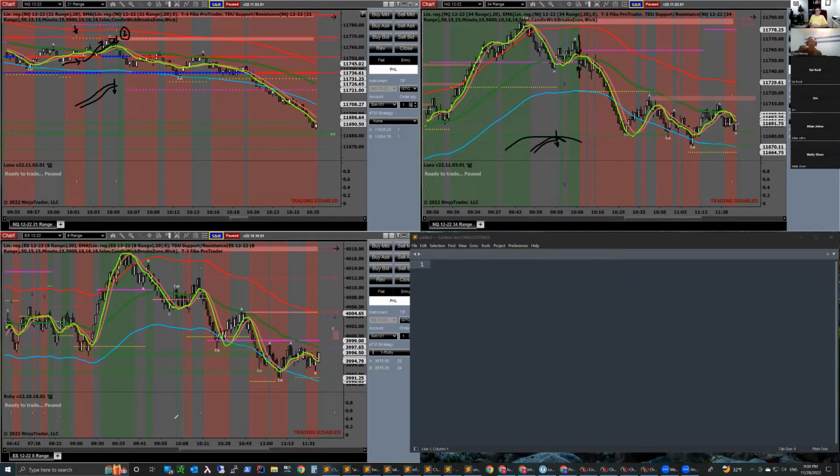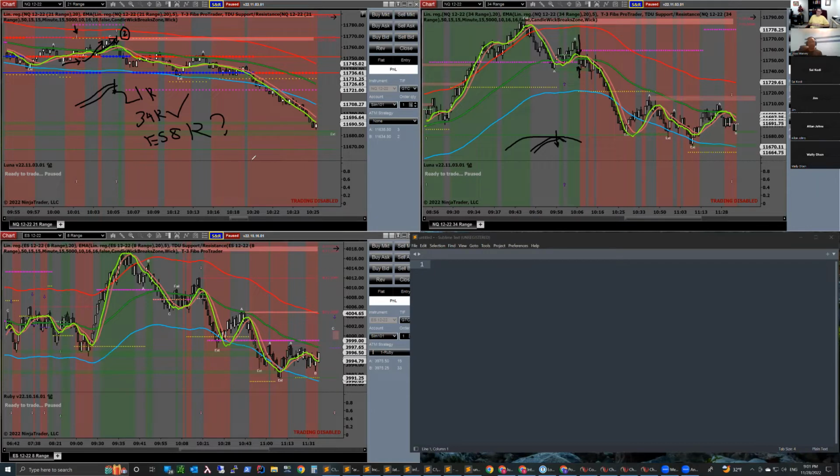Okay, now let's go take a look at what 10:06 looks like on ES. I think we said this was the signal bar here. And yeah, this is not great, to be honest. I would have loved it if this whole thing shifted there, right? This would have been an awesome signal. But in this case, it's kind of a mixed situation right here, because we got a signal on the 21 range chart. The 34 range chart is actually supporting your short, but ES8R is kind of in a mixed zone right now. It's a question mark situation. At that point, you decide what you want to do. It might work, it might not work.